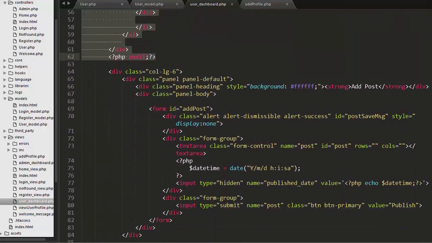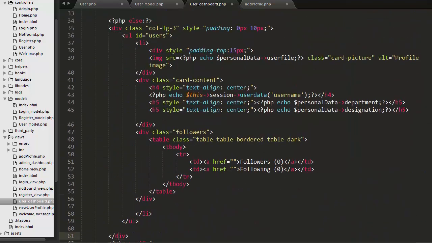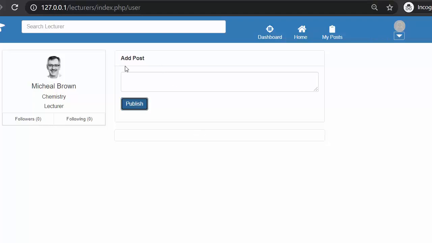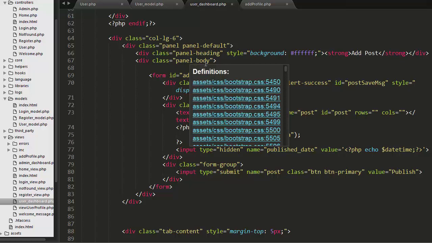Once this div of three columns gets closed, next we need to create a six column div. Inside that I have created a panel for designing this add post form, and then a panel heading with the title add post, followed by the panel body.